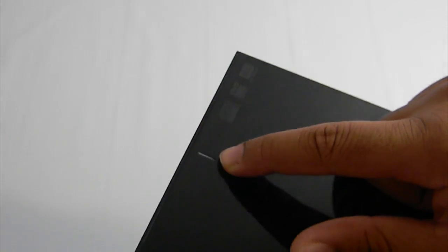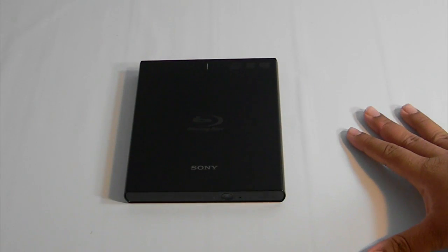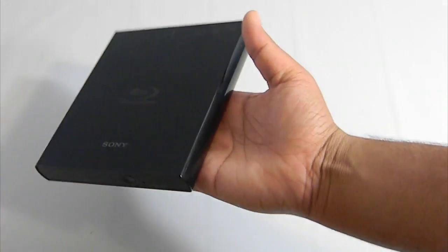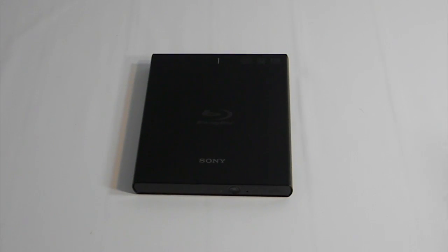What I really like about this drive is that it's very thin, lightweight, and slim — you can take it wherever you go. If you want a portable drive solely to play Blu-ray discs, this is fantastic. Holding it in my hands, I barely feel it's there, and it fits easily in a laptop carrying case. Another great thing is it works right out of the box — just plug in the power and USB, pop in a disc, and it starts working with no firmware updates required.